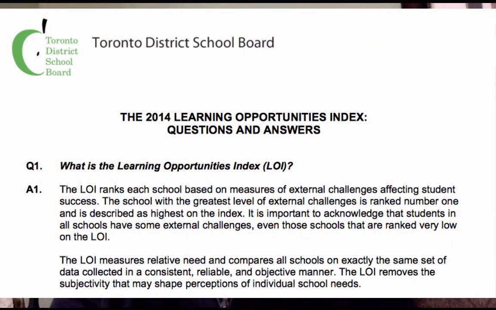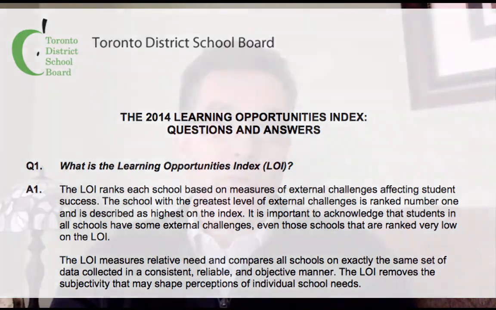For example, the Toronto District School Board uses what it calls a Learning Opportunities Index, and the Peel District School Board uses what it calls a Social Risk Index. Essentially, these indices measure the relative risks that students face in achieving academic success, with a view to allocating resources to where they are needed. Interestingly, the criteria used to assess these risks are clustered around family income and parents' level of education, two variables with a direct correlation to socioeconomics.